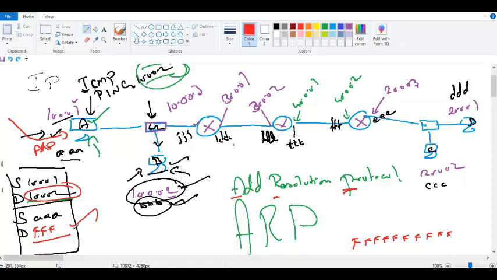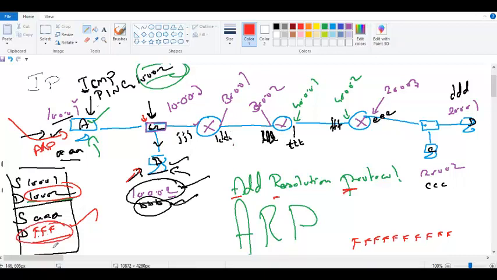Likewise, if FFFF is the destination address, the switch will forward the packet to everyone. Now PC B receives the packet and checks, is it my packet? It's not my packet, but I can open it.